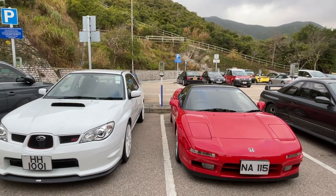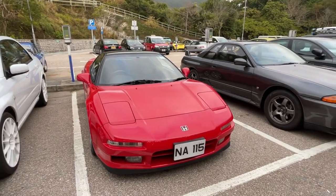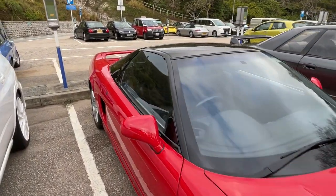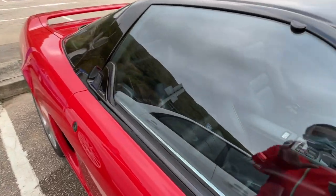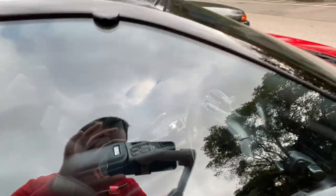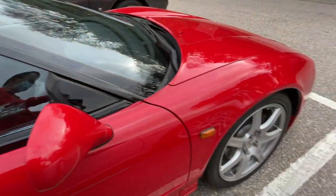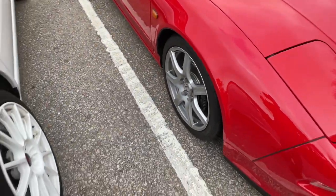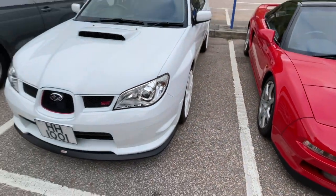JDM cars here. Of course, the Honda NSX. This is actually a manual version. Got the wrong wheels though. These are NA2 wheels. I like this better.